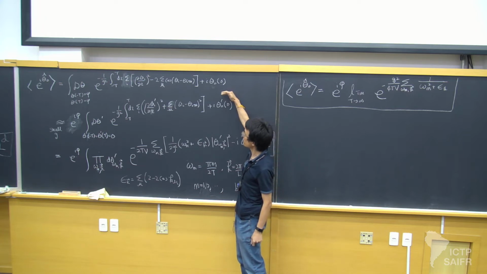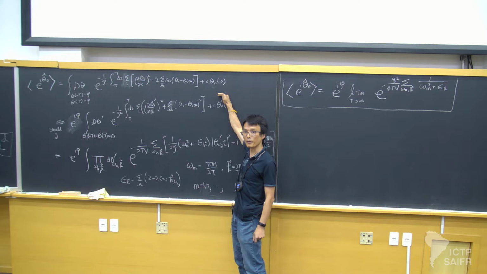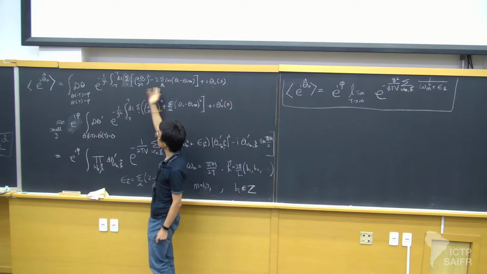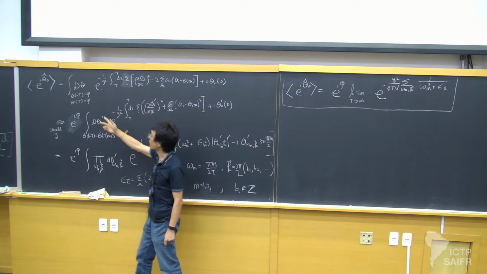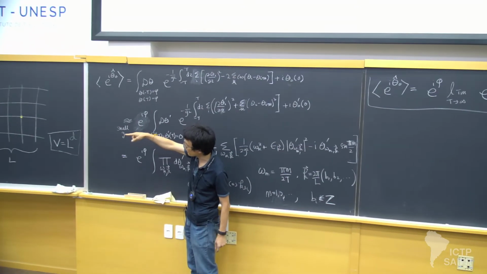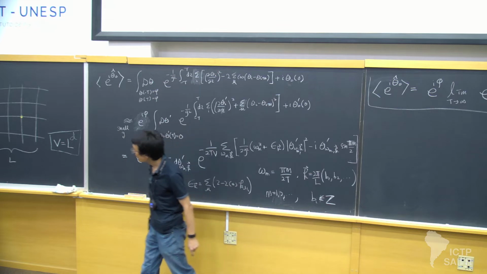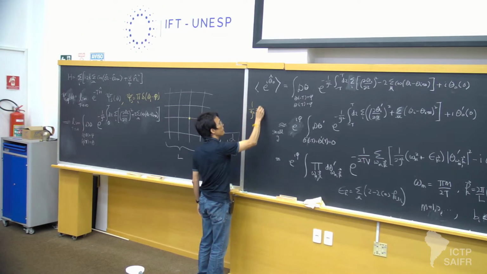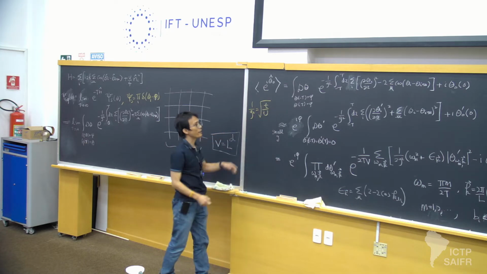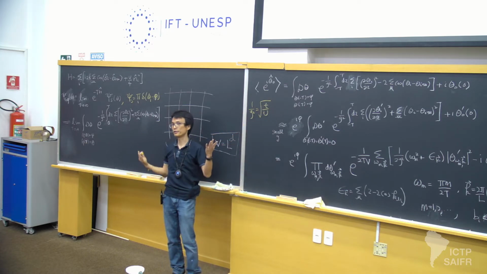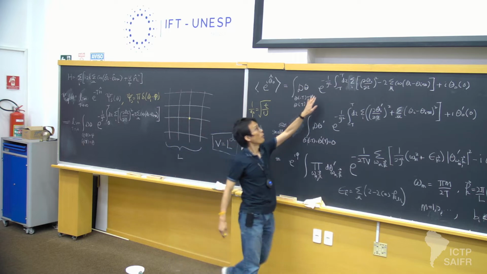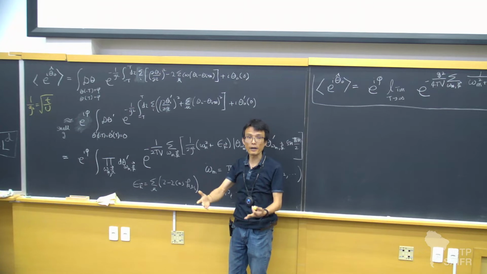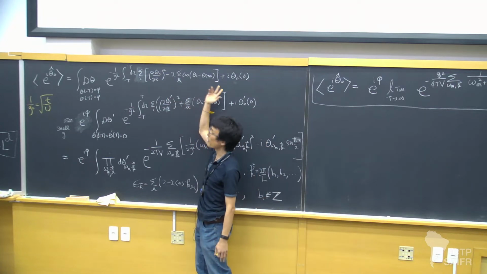So far this is the exact expression, but our main interest now is to compute this in the limit that t is much larger than u, in which case 1 over g squared is very large. Okay? So when this prefactor is very large, this path integration is dominated by the path which minimizes this action.